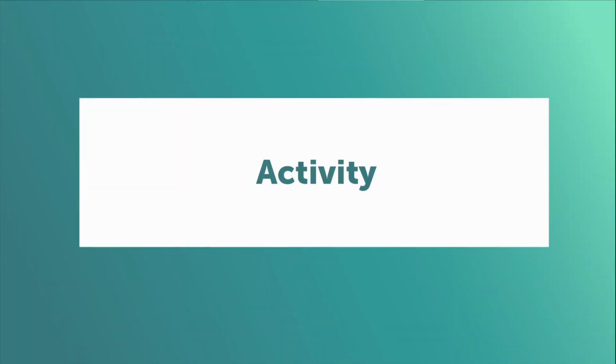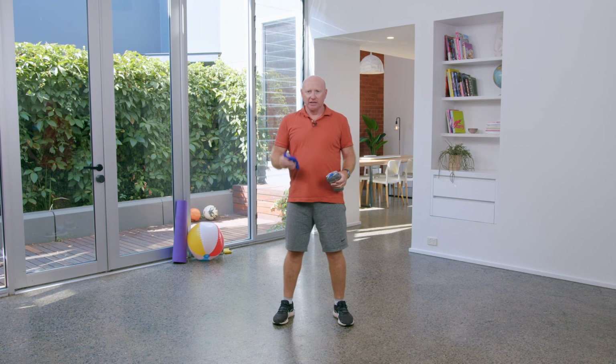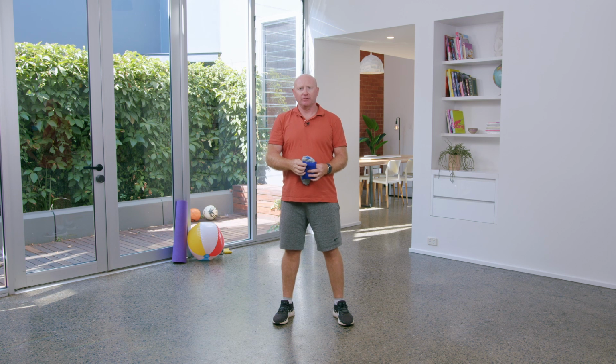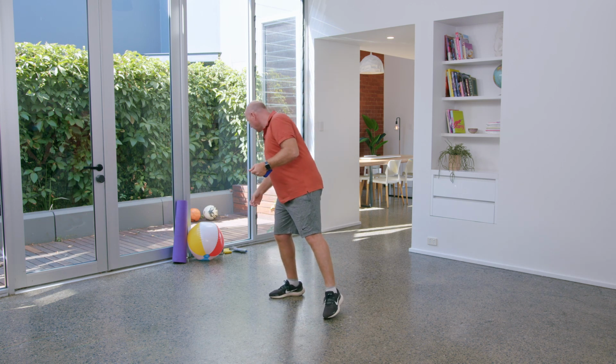Now for our main activity of the day. Now we're gonna practice balancing in a very, very fun way. What you'll need is either a bean bag, or if you don't have one at home, you can make your own by folding a sock in half and wrapping it up with tape like this gaffer tape that I've used. All right, so this is one I've prepared earlier. All right, so I'm just gonna throw that one down to the side.